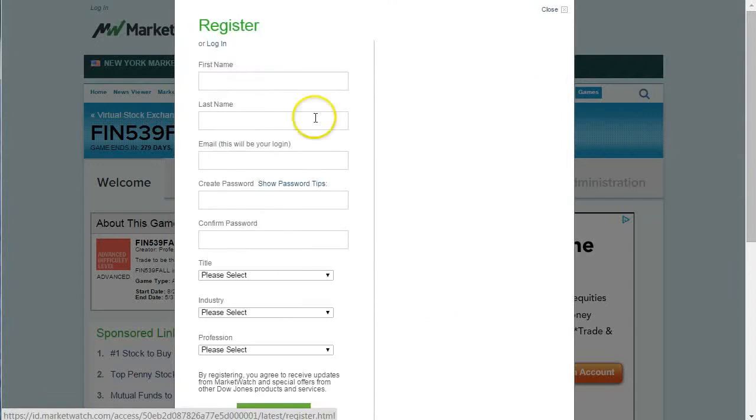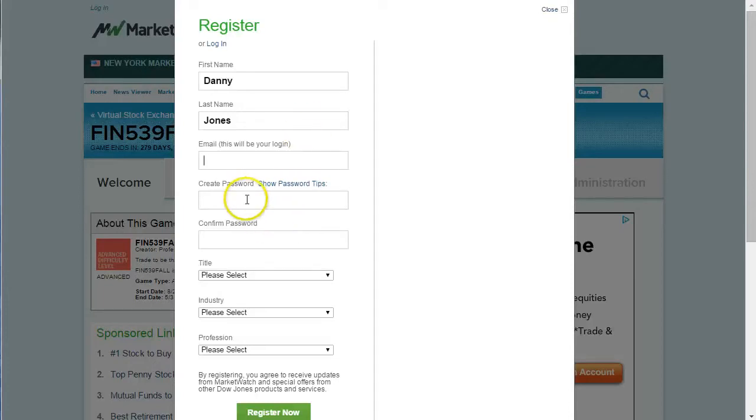Just click this register button, and then you put in your first name. Let's see, I'm just going to make somebody up. Now put in your correct email, because they are going to send you a verification email to make sure that it's really you. So you can use your Stony Brook address or whichever email address you can remember. I think this also becomes your login as well.